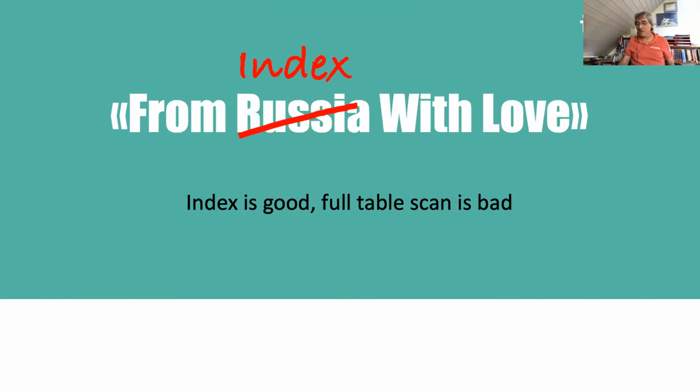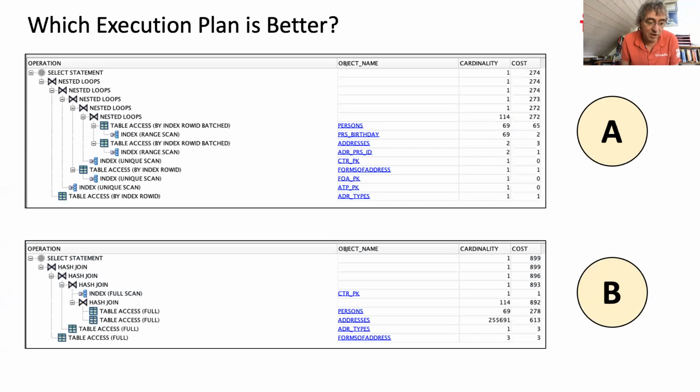And to show this, I will show you a few examples and a nice demo afterwards, the longest demo in this presentation, by the way. And also part of these presentations are some surveys. Here it's not so easy in a virtual meeting. I cannot just ask who is for execution plan A or B, but you can answer these questions for yourself and just write it down and then check at the end how many of these survey questions you were right.